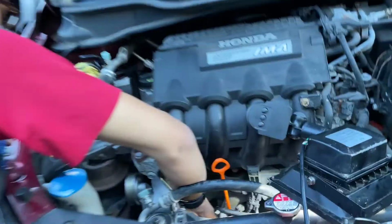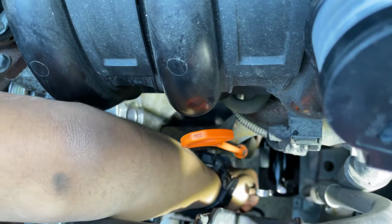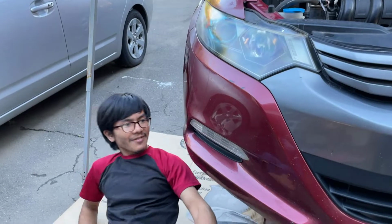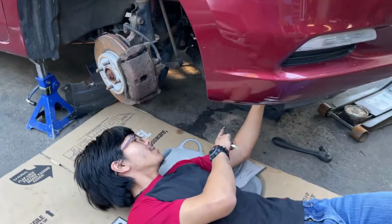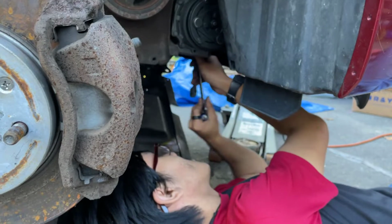I'm also going to do it to the right side, and then after this I have to go onto the bottom to tighten it from the bottom. I'm not using Loctite because I think I'm super strong. So after we've tightened these bolts, then we're going to put back the cable and then continue with the hose and the rest of the fasteners.